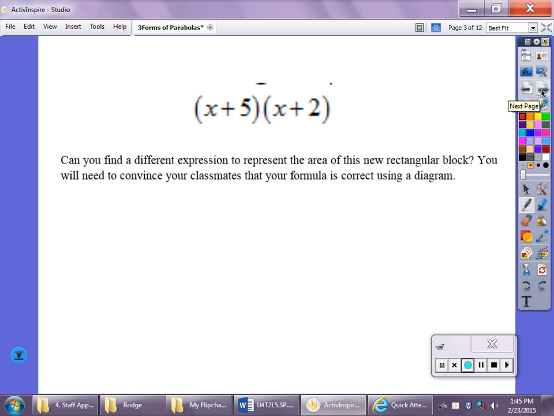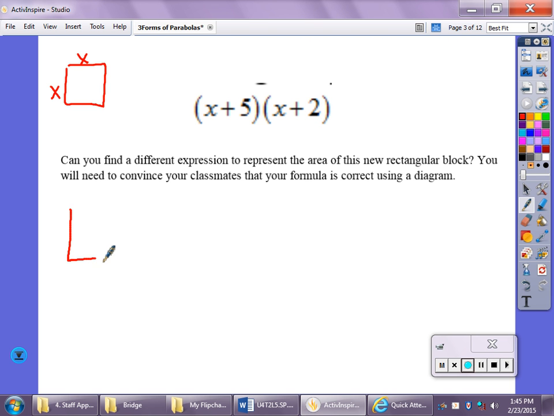In your packet, we talked about Optima and her quilt business, and before they were building quilts all in the shapes of squares. Well, now they've decided to expand their business and form them into rectangles. So the first one was they were given the traditional quilt is x by x, but they decided to extend one side by 5 and extend the other side by 2. So that's why we have x plus 5 times x plus 2. And they'd like us to illustrate this so that we can find out the area. So we're going to do that as one form, and then I will show you another way.